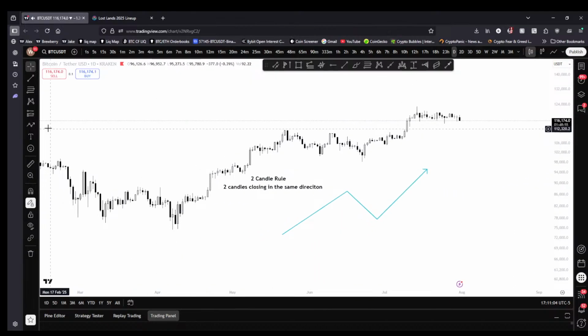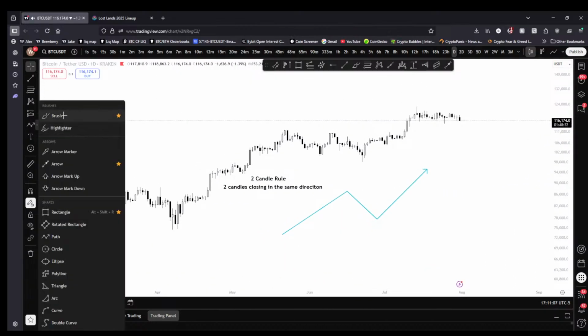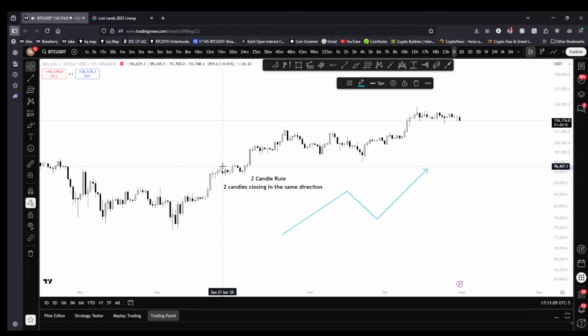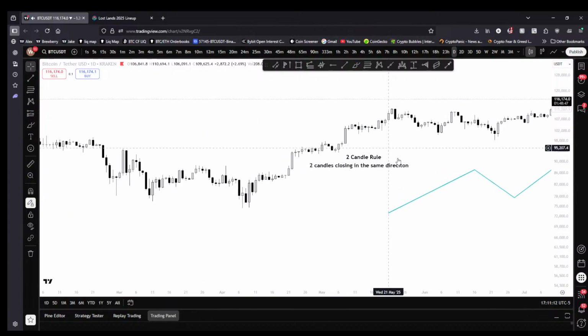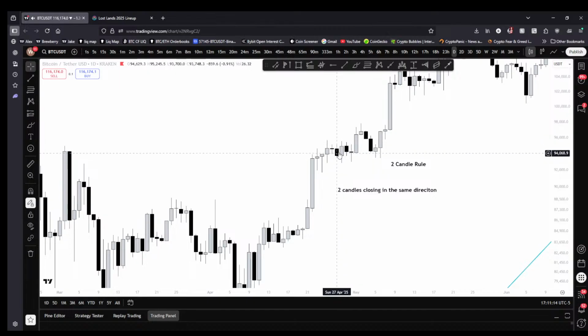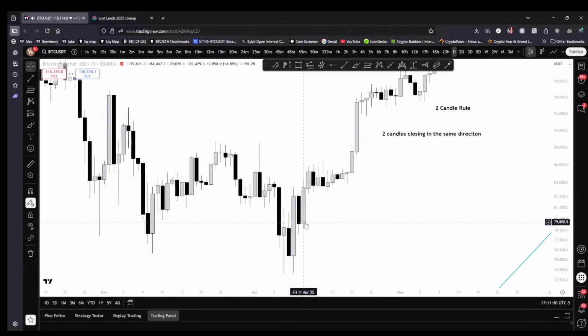So that means that this, for example, right here, where there's only 1 bullish candle here, this would not be considered a high, right? So your relevant high would still be back here, but these 2 downward candles do create a relevant low, right? For example, this 1 bearish candle here would not create a valid low. This candle would not create a valid low. This candle would not create a valid low. This candle would not create a valid low.